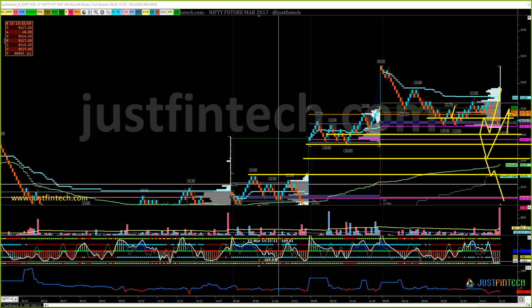Otherwise, it might continue the trend higher, push above the mid, come and take support, go higher, and test these sellers first. If it fails there, then start pushing down and carry on with this half of the move, or it can happen fully. Else, take support here and make its way towards that 231, and then we'll need to see where it can go.